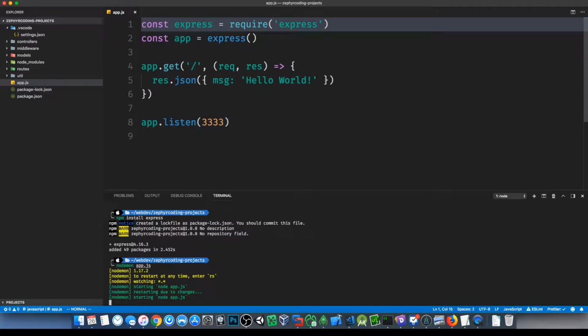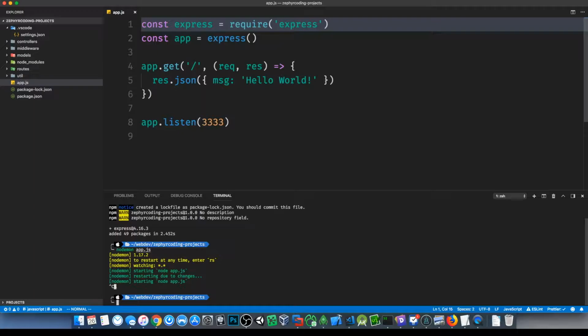Well, actually, what I'm going to do first is stop the server, stop nodemon from running with Control-C, and that just kills the process. We're going to install another Node module, and this time it's going to be one called Chalk. And if you'll notice, I'm just using the letter i instead of install. It's the same thing, it just makes it quicker to type.